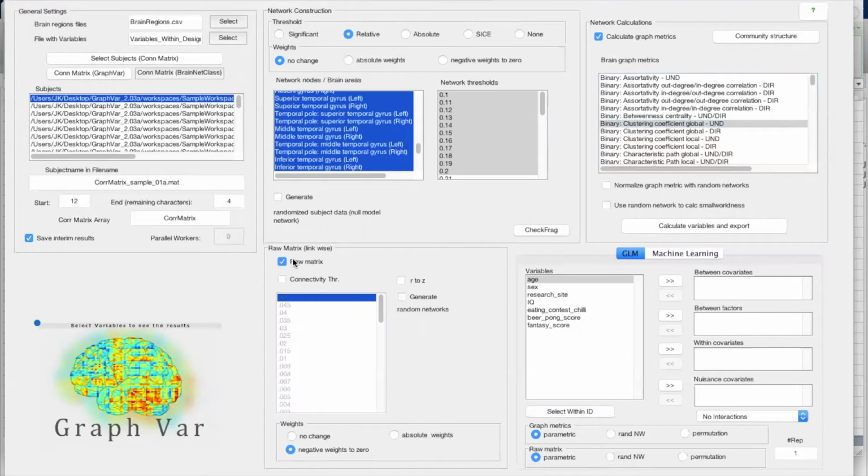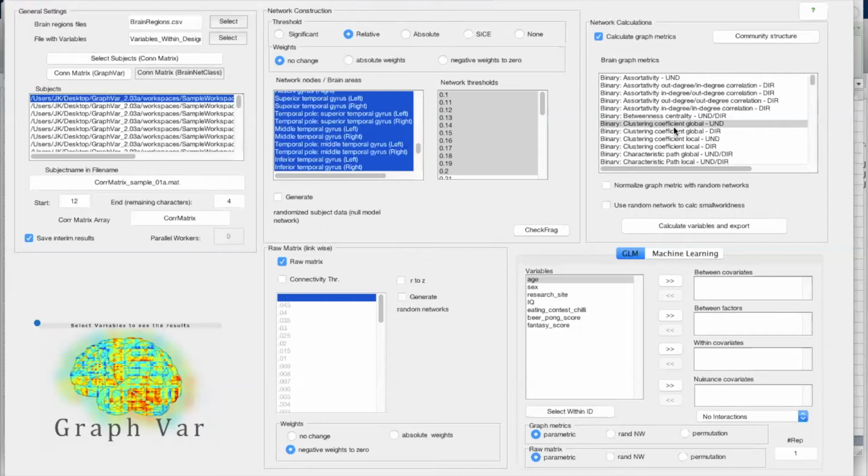So what happens now? The first case could be that you just have one or two groups of subjects and you do an intervention. So you're not interested in any interactions of, for example, a factor like sex, so that the intervention would be different for males or for females. Now we're just interested in whether the intervention would work at all, or whether there would be any differences, specifically differences between time point 1 and time point 2 on the graph theoretical metrics, here the global clustering.